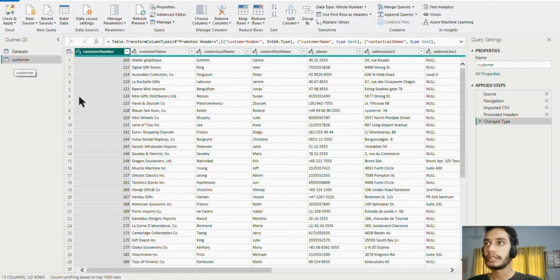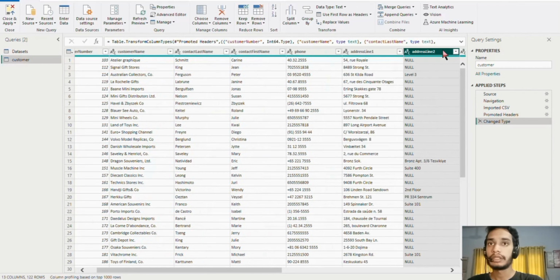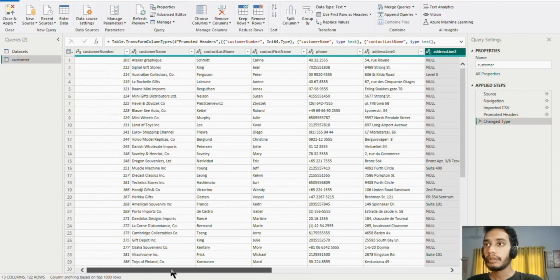You can see this is renamed, and also there is an option in the right corner called Applied Steps. These are the steps it keeps track of, whatever you are doing in the Power Query Editor on a specific query, right? You can see there are a bunch of columns here: first name, last name, phone, address line. These are the columns out here.